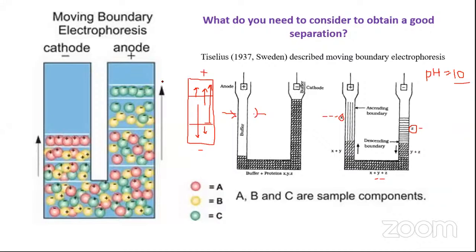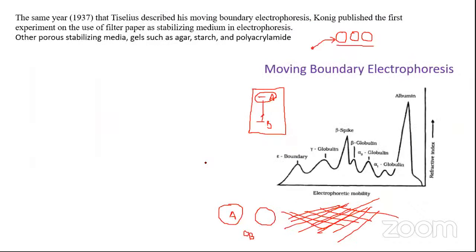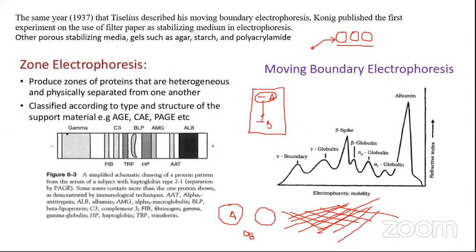This problem is completely resolved when you go for zone electrophoresis, because there you don't need this large amount of sample to be placed for separation. You can place it just in the form of a very small sharp band, and each individual sample component will get separated. So the amount of sample required for separation will decide the extent of migration during electrophoresis, no doubt. But apart from that, it will also decide to a certain extent how much convection current and friction will be generated during the electrophoresis procedure.